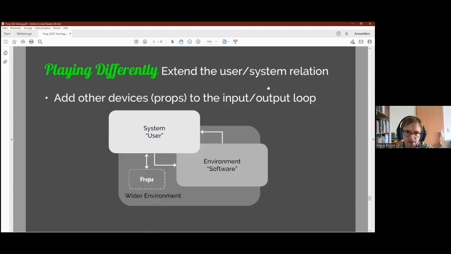And this is the end now, the last three parts now, to answer the question of the topic of my talk. The first one is, I try to extend this user-system relationship. When the input-output sequences which keep me in the game loop on the system level are not sufficient anymore for immersing in the game as medium, I extend the user-software relation by bringing additional devices into play, like props in a theater. For example, when I play Elder Scrolls games, I often take a written journal with me on paper, which I write from the point of view of a character I imagine to play.